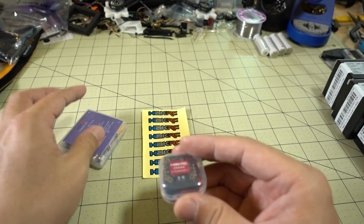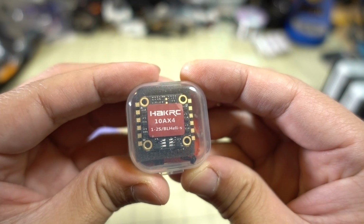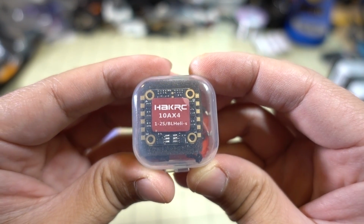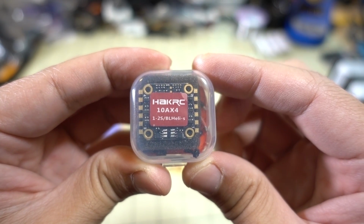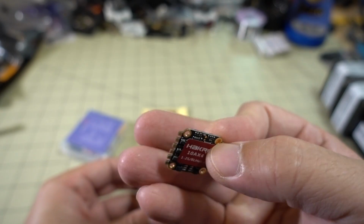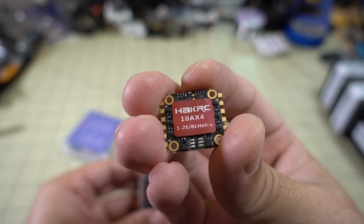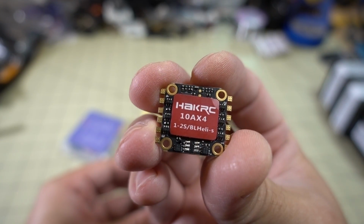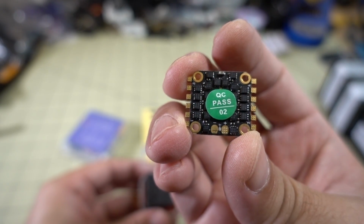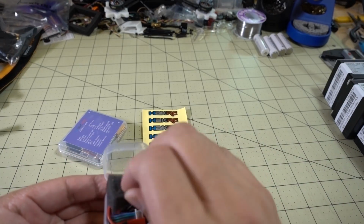This is the other thing that they sent me, a 4-in-1 10 amp ESC that is a 16 by 16 size. You can see here 1 to 2S and SPLS. So I think all we've seen so far are the 5 amp ones on the Super S stacks. This is a 10 amp version. First one that I've seen. And obviously no soldering on here.